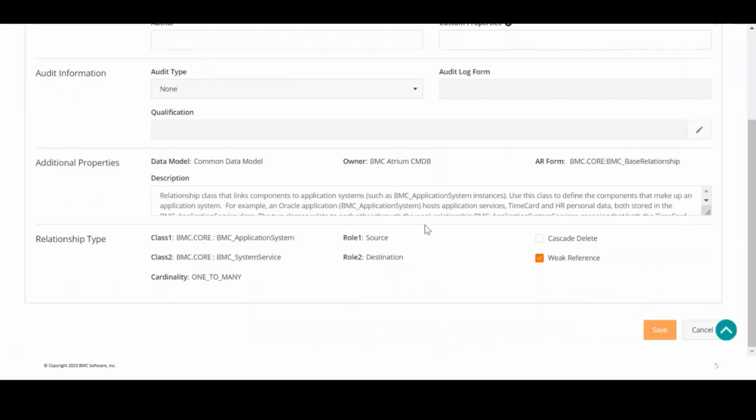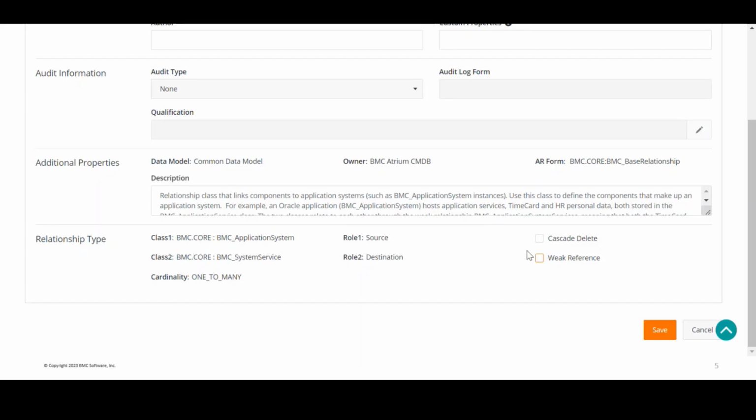See, these are the out of the box classes which come as they are. But yes, these are configurable. This one is a checkbox. If you don't want this relationship class to be a weak class, you can uncheck and save it. But we do not suggest modifying a weak reference to a strong reference for out of the box relationship classes, because there are multiple criteria and checks in place, and that might cause invalid data to be visible in integrity.